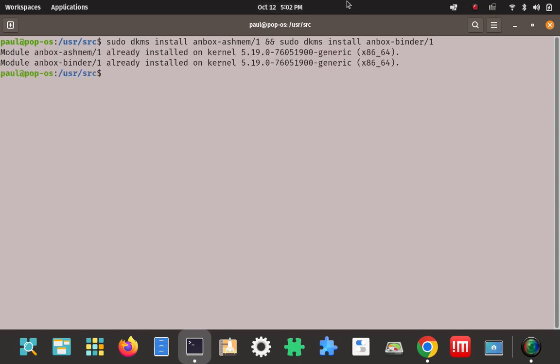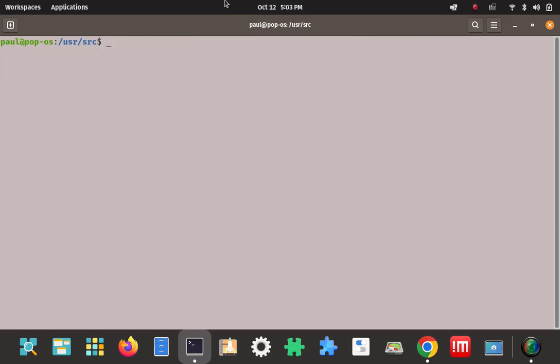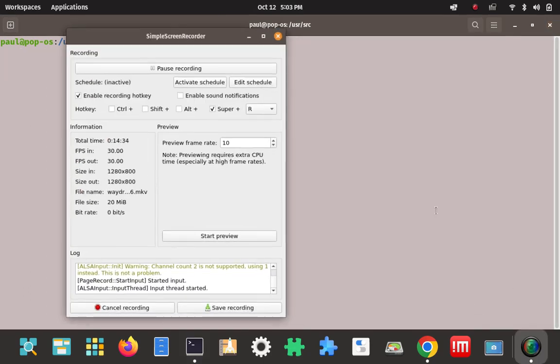I already have them installed. So if you run it the first time, you'll probably get a clean prompt. If you want to verify it like my screen, then run this command again, and you should get a message that says that they're already installed. You can see the names here. They've already been injected into the running kernel with DKMS, which stands for Dynamic Kernel Module Service. So it injects these Linux kernel modules into the running Linux kernel here, 5.19. Okay, so that's the first step. Be back with the second step here.